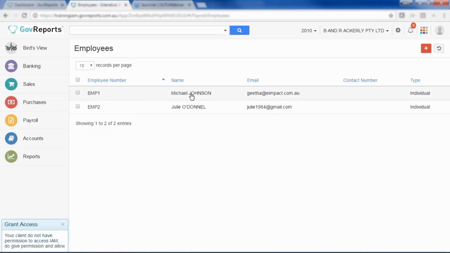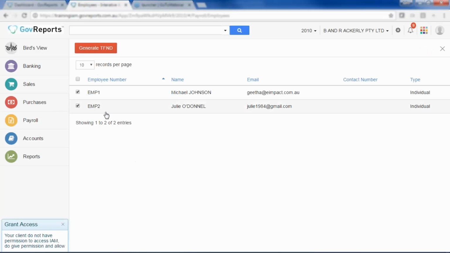Once you set up the employee, you can say, okay, I want to send this. See how this button, once you click here, it tells you generate tax file number. Once you enter the employee, which is a good feature, it saves you signing those manual things and sends them off to the ATO. So that's a very good feature.